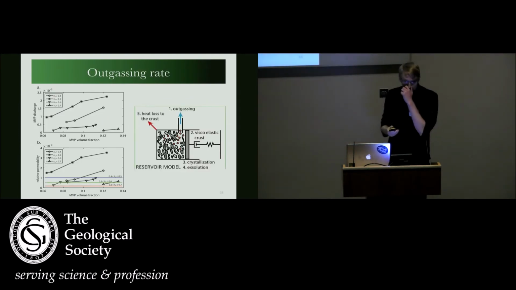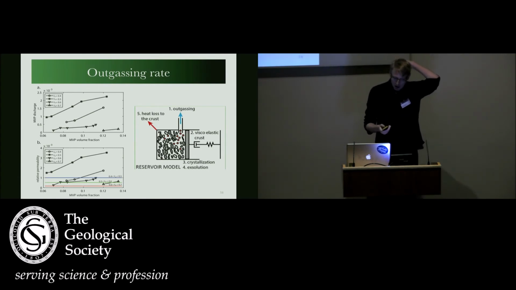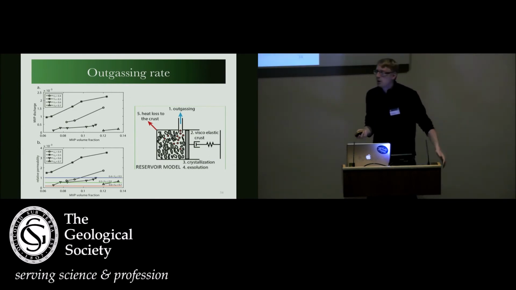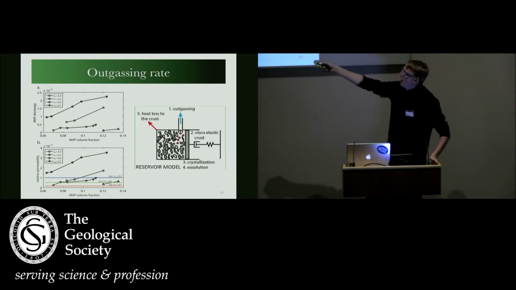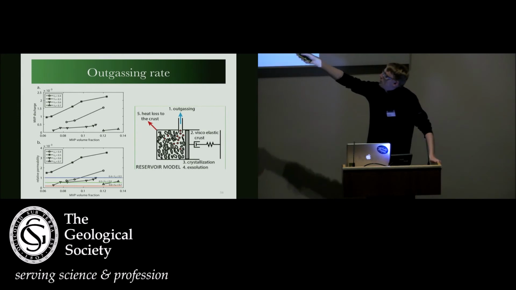Okay, so now we want to translate that into a larger model. So how do you get your gas out from the magma reservoir into your surrounding crust, which, if I understood the talks of the last couple of days, is really important to form your ore deposit? So first thing you want to quantify is the discharge rate, so the speed at which the gas travels once you form these gas channels, and that's what's quantified here.